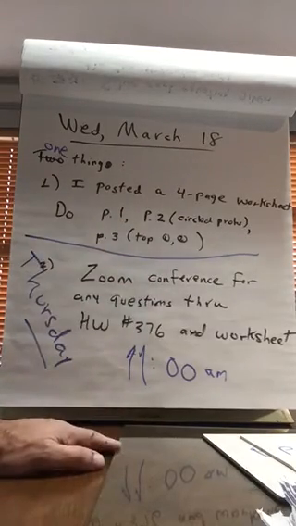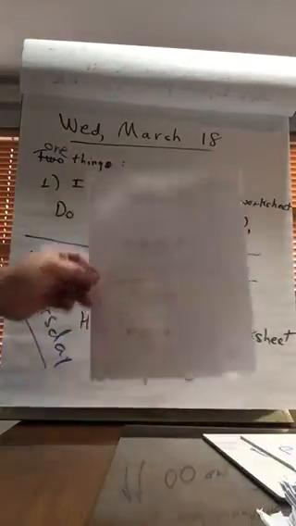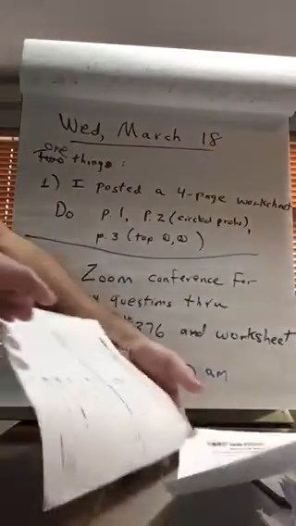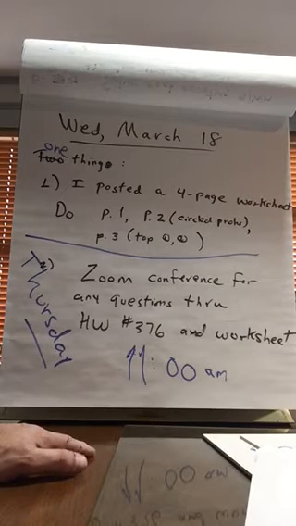Keep this picture and go to the worksheets and you'll see, oh, here it is. Page 1, do the whole thing. Page 2, the top part, there's a couple circle problems. In the bottom part, there's a couple more circle problems. And then page 3, we're just going to do up here in page 3. How about page 4? We'll wait another day for that. So that's Wednesday.